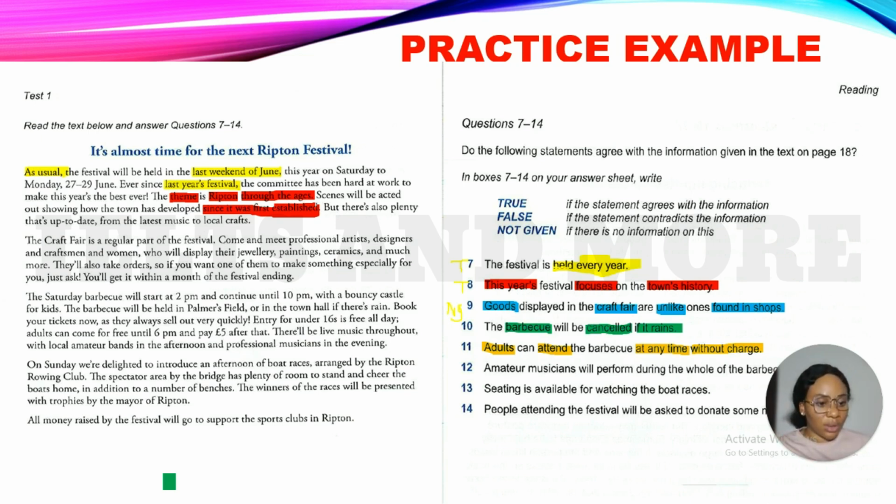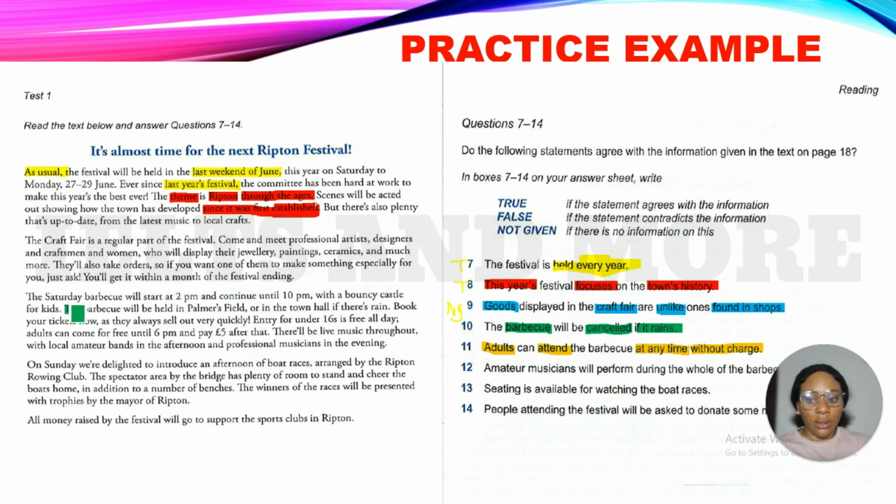So it's false. It would have been not given if they did not tell us anything about rain or anything about the barbecue being cancelled. I hope you're following. Just like in number 9, they did not tell us anything about a comparison between the goods in the craft fair and the ones in the shops. That's why it's not given. But for number 10, they told us about the barbecue and what will happen if it rains.